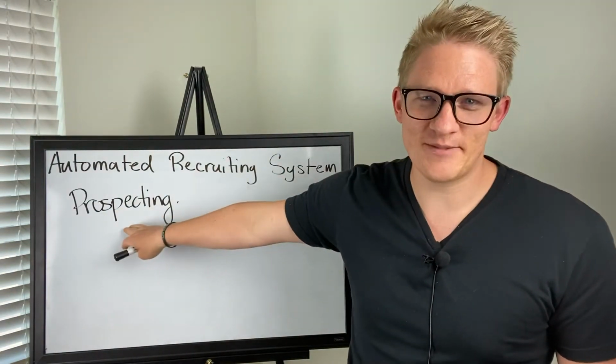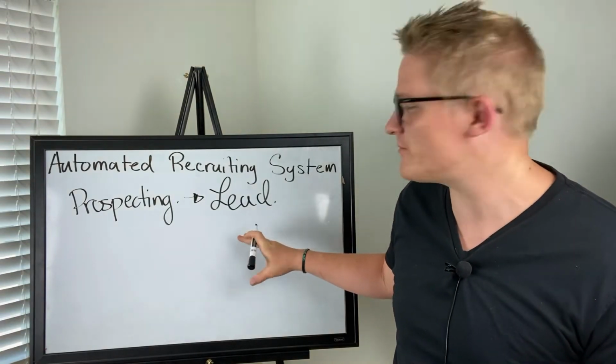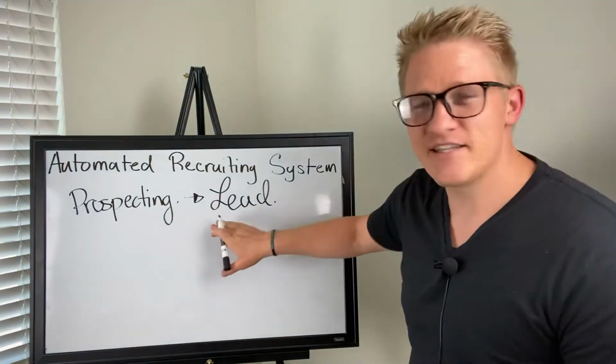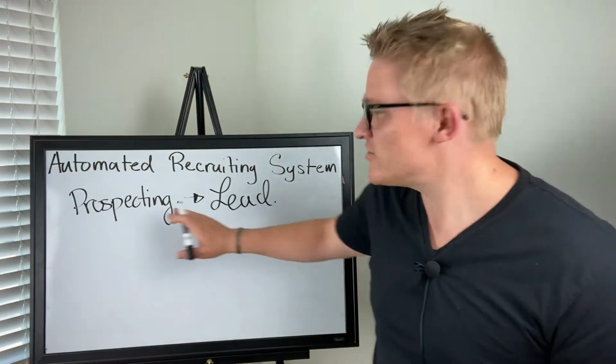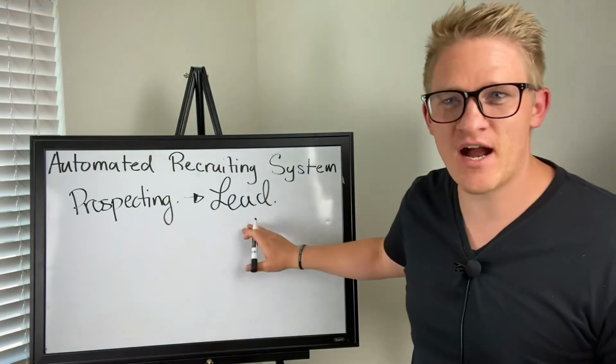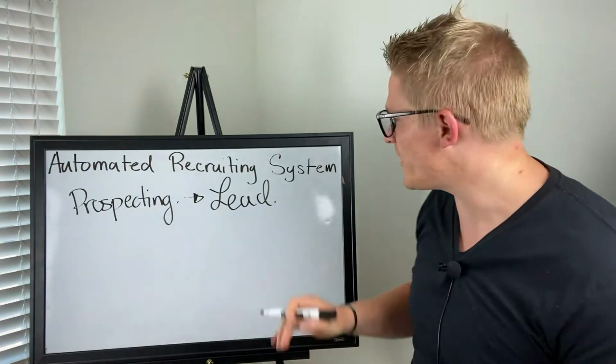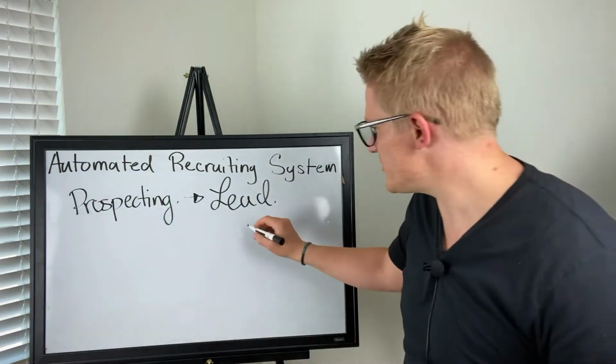Old school, prospect. Decided to go over to cursive here. Hopefully you can read that. Anyone that's Gen Z or millennial, good luck. This means a lead. So the old school way is you find someone in Starbucks and then you go and talk to them and they become a lead once they show some interest in what you're doing. Once you've shown some interest, then you need to do this.